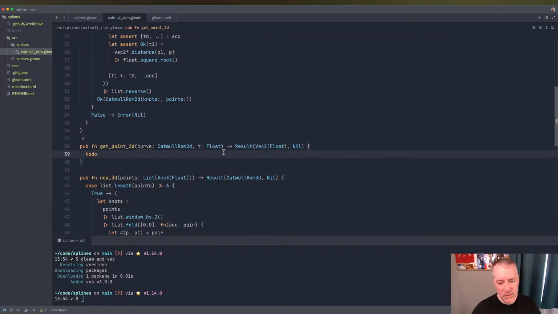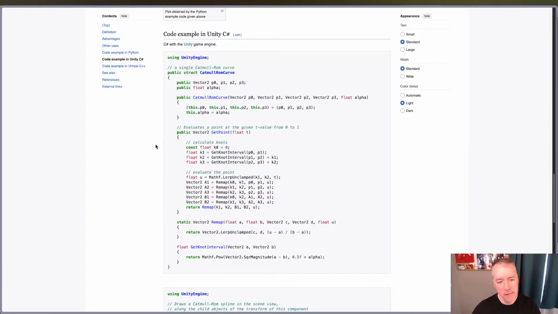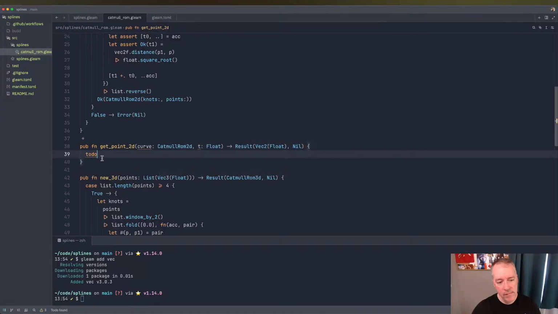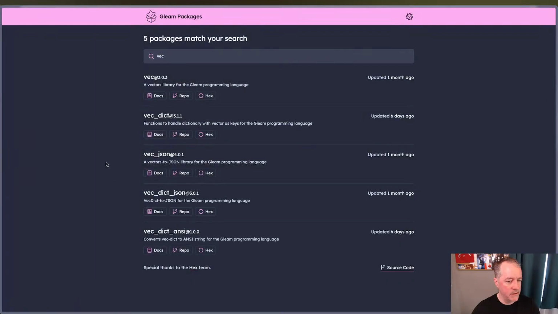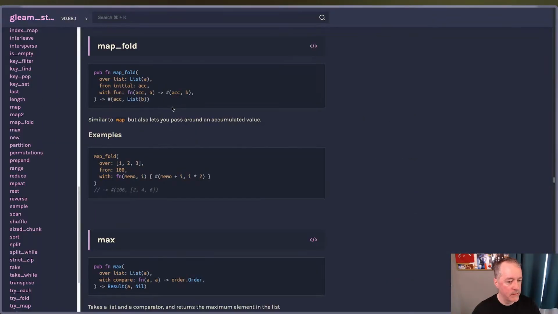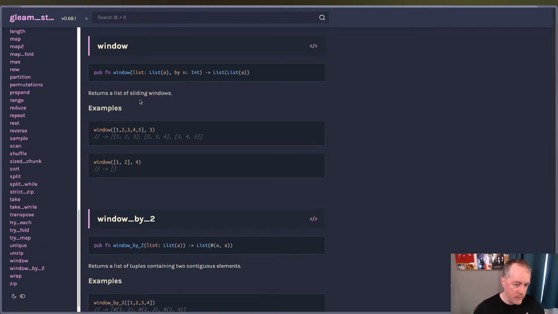Okay, so we need to do something like, let's look at the list in standard library. Not there. Here we go. I think window.